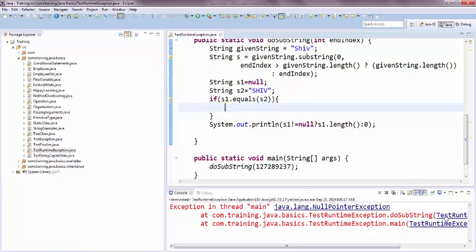If I run this program, I am sure that I will get the null pointer exception at this line. So if you are trying to compare two strings or two objects, and one object is a constant, here s2 is constant. It can never be null because we have defined it here. So in that case, we can reverse the check.